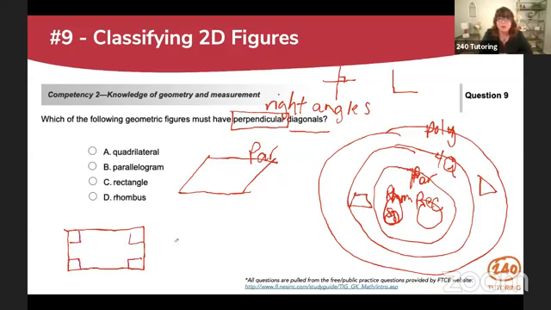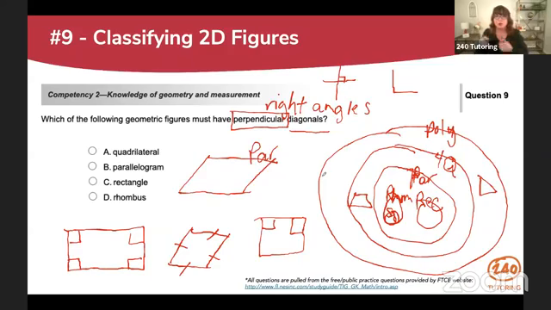A rhombus is typically all the sides are the same. Now, I'm not going to be able to draw this right to scale, but I'm going to try. It looks like, as my kids would say, a slanted square. So all the sides are equivalent, but there are not right angles. To be a square, my kids would have said, you've got to stand that rhombus up straight so that it makes right angles. So now all of that to say, which would have perpendicular diagonals?